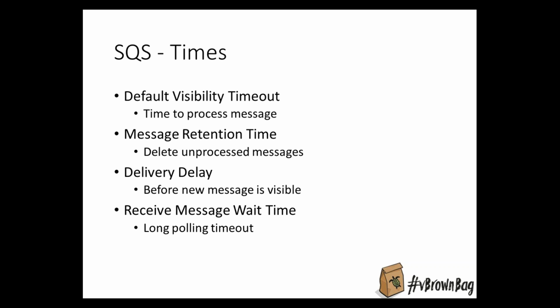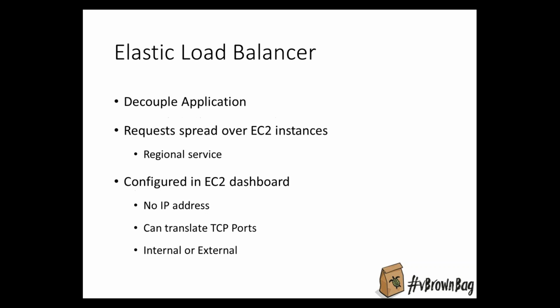So visibility time, time to process the message. Retention time, how long can a message stay in the queue? Delivery delay is when a new message goes into the queue, how long do we wait? And then the receive message wait time. Those are the keywords that mean long polling when you're asked about it in the exam.